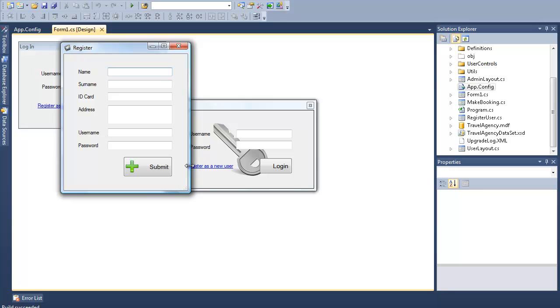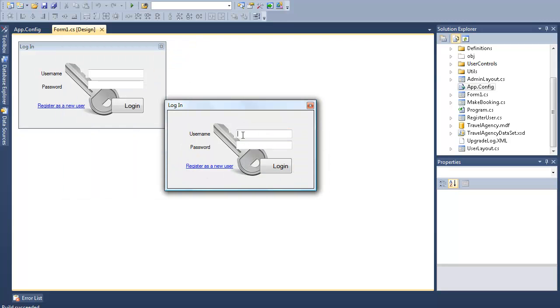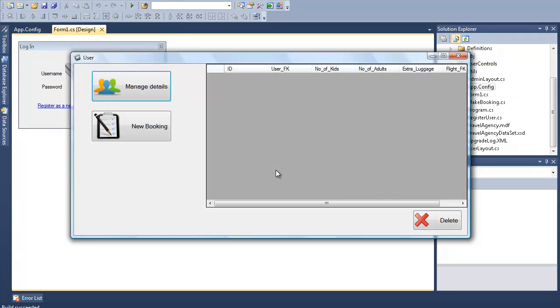We start by typing the details in the text boxes and click the submit button, and a message box shows up saying the user was successfully created. Then we test if the user and the password are valid in the login form, and by clicking the login button, they are valid.